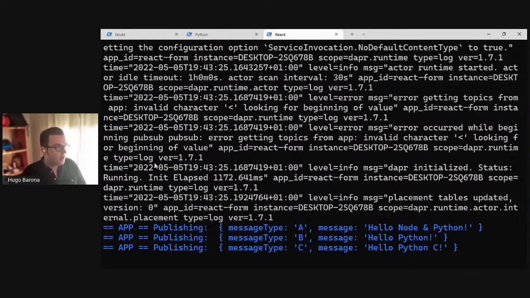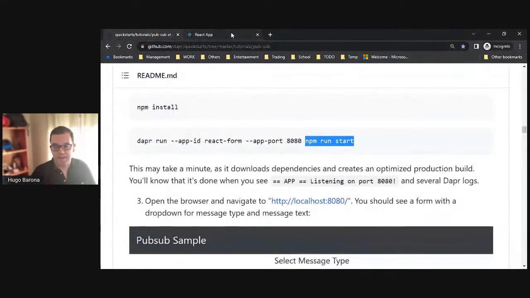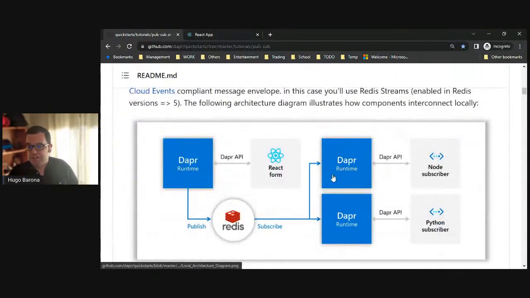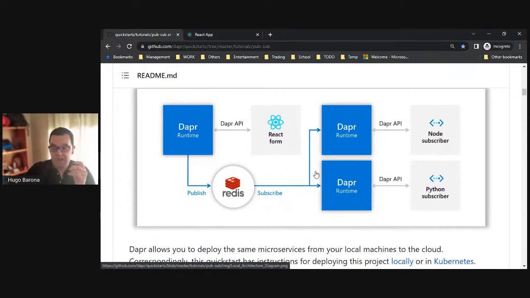So again, going back to the diagram, don't worry so much about the code, okay? The main point of this session is pretty much just, as I mentioned, create awareness and explain how easy it is to start to use this. Now imagine that you have the scenario of, okay, I'm using Redis cache, but I really don't want to use Redis cache. I want to use something more enterprise level, something that I can potentially have duplication detection, ensured at most one delivery, and pretty much other features, including locking and this kind of stuff.